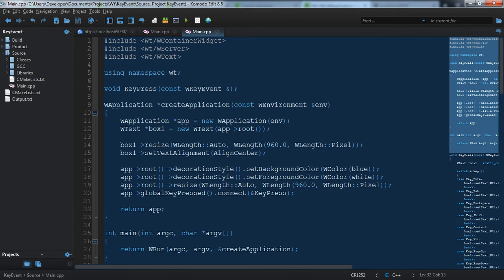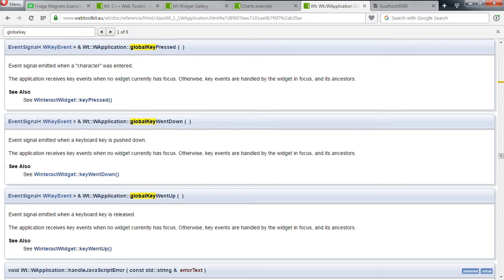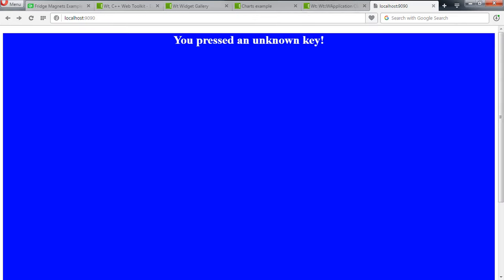In our case, look in the example, no widget has focus, because we just accessed it through the Wt application object. So that means we can just press on the keyboard. None of this has focus. We don't have any text boxes or buttons or anything on the screen. So when we just click on the keys, we can get access to the keyboard.